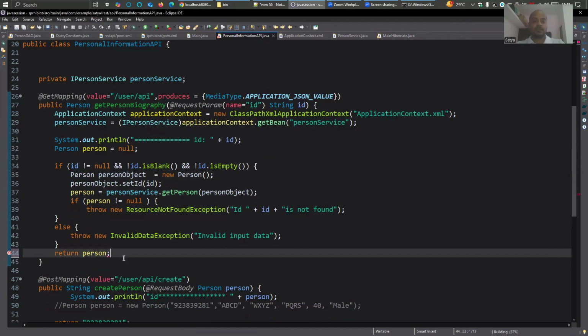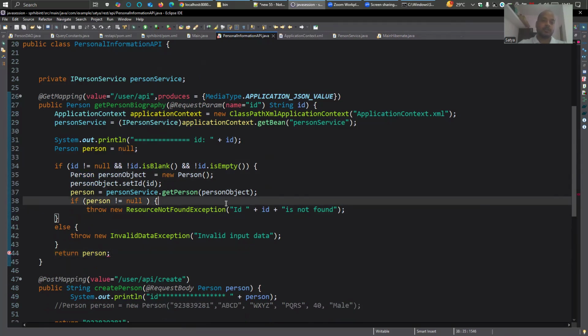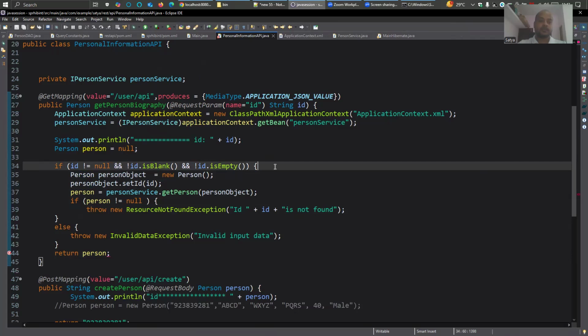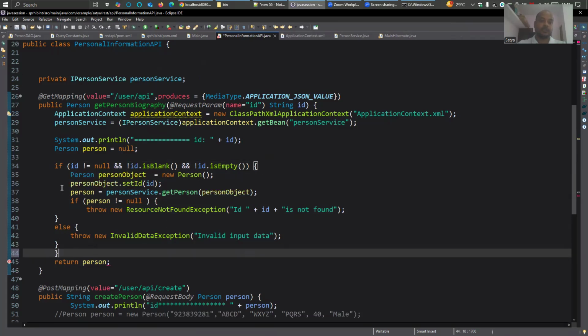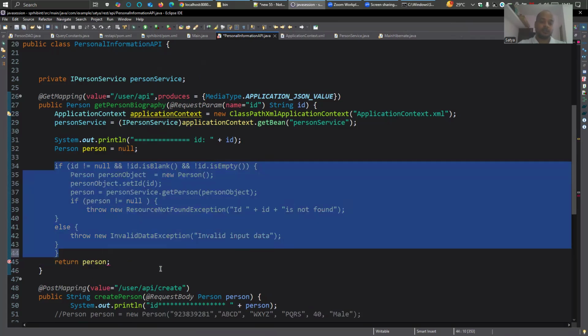This method is done now. What it is saying is to insert something somewhere to complete this particular thing, right? What I did: if a person is not equal to null... This is if ID is not equal to null, and it is ending here. It should end here. That's how it should be.